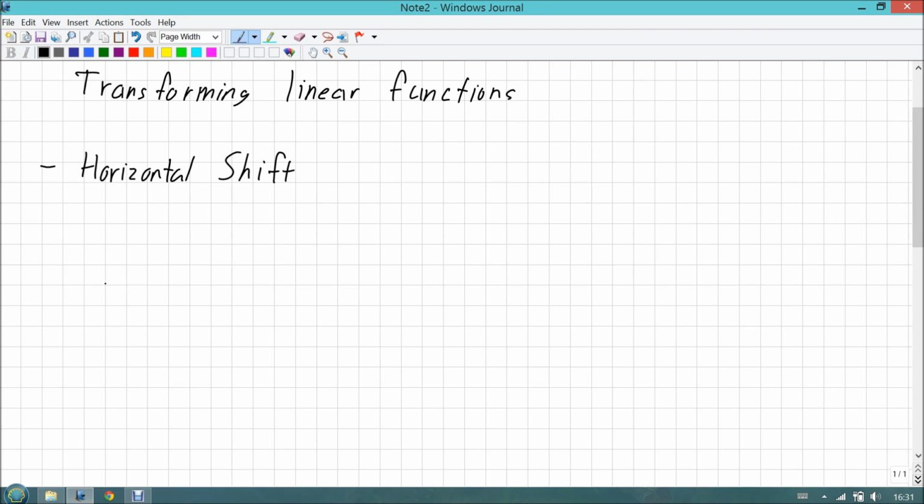or to the right. For an example, let's say that we have a beautiful little graph here, and our beautiful little graph in green looks like this. It is a pretty simple equation of y equals x. And then what I can do is a horizontal shift. I can take this graph and take every point and shift it to the right 2 spaces. So now my new graph would look something like this.